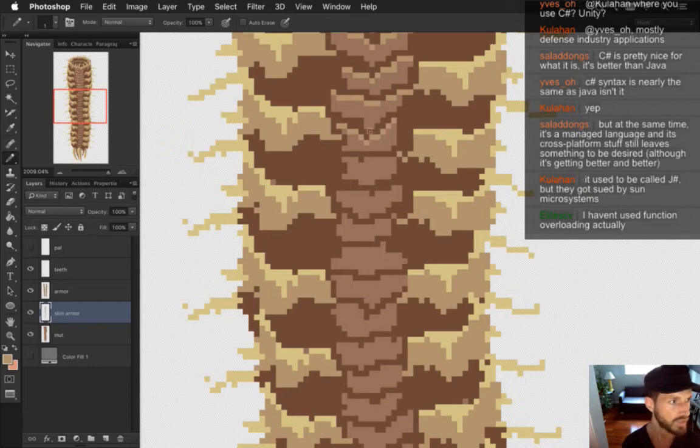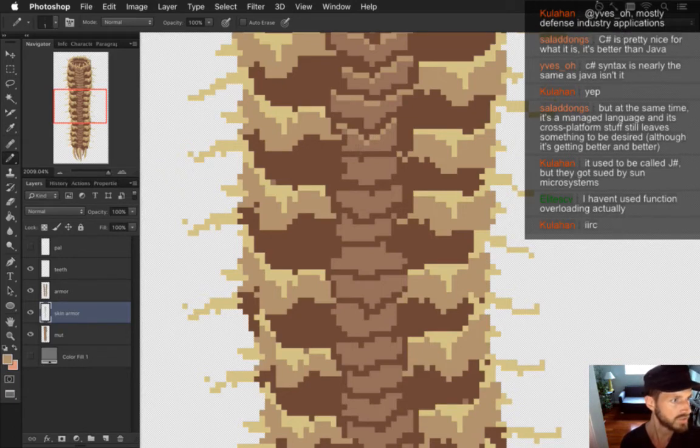We lost Rocket Bunny. Oh, there he is. I like the amount of control in C++.